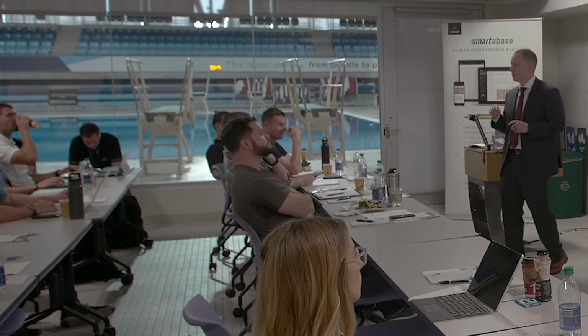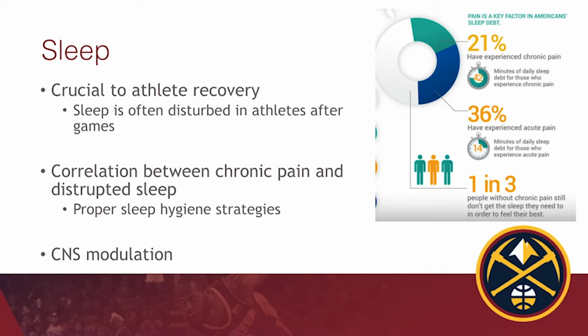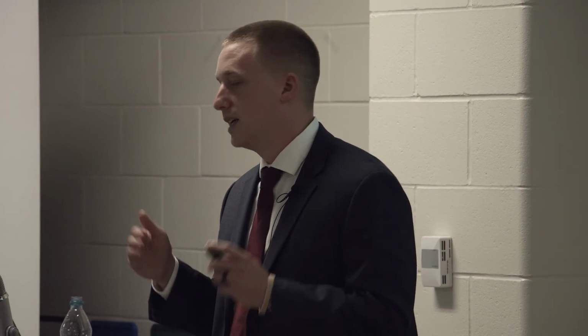I saw somebody else is doing a presentation on sleep, so I'm not going to go too far into it, but this is huge. We know that athletes that are getting less than 8 hours of sleep can be at a double risk of injury, which is sky high. And then people in chronic pain are running almost an hour deficit every single night in sleep. So they're sleeping much more often kind of 4 to 6 hours instead of that 6 to 8 hour window. It's a chicken or the egg conversation. Are they sleeping bad and that's why they're having pain, or is it their pain that's causing them to sleep bad? I don't care. I'll be totally honest with you.